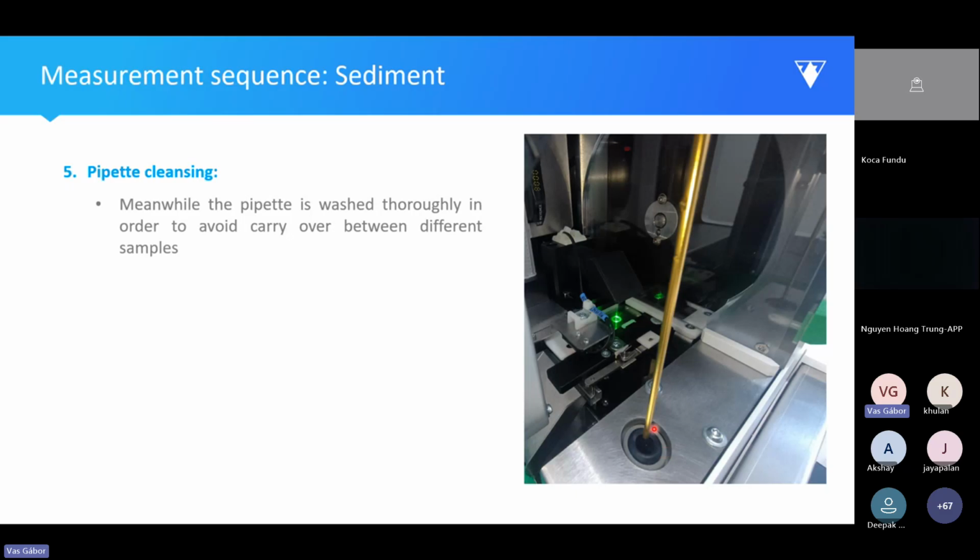We have here the same pipette cleansing method. So this is the pipette washing well here, and the pipette is washed, as I have mentioned previously, from the inside and the outside as well. So virtually we shouldn't have any carryover.